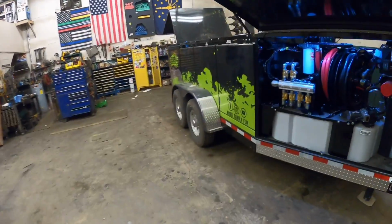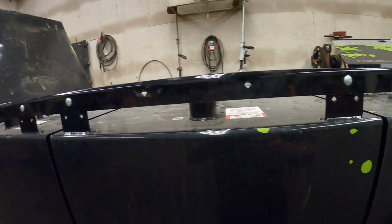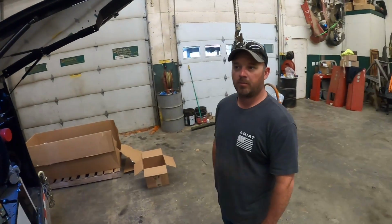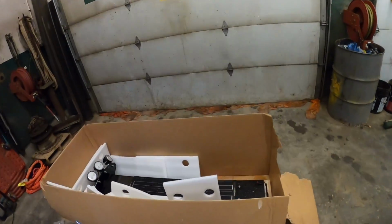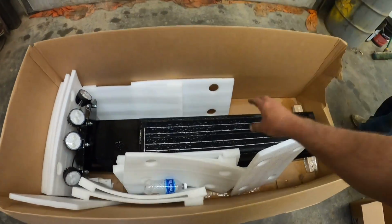And the way this thing works, it actually just bolts on. These are the safety DOT rails, so basically if this trailer turns over, it doesn't knock the top of the fuel necks off, and it basically just bolts right to those. So it should be pretty simple. Well, we've said that before. Seven days later, we're still building exhaust for Bubba Dump. Yeah. All right, I guess step one is unbox.